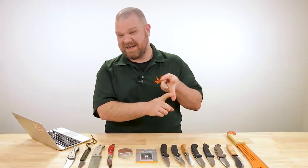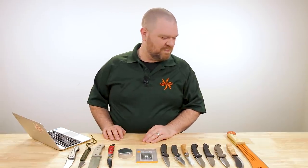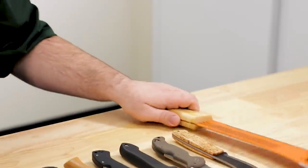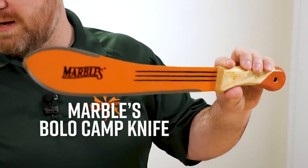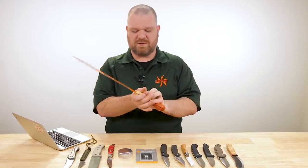Next question from Tony D Sousa: 'Can I take a machete to the airport?' Caveat: we're not lawyers and I'm not a TSA agent. You should be able to check it in your checked baggage — Joe Flowers brings machetes back from the Amazon that way. Don't go walking around with it strapped to your hip. If you're going on a trip, stick to something not too big and not too expensive — this Marbles Bolo at about $15 with a 14-inch blade, or something more compact at 12 inches. Don't take it into the terminal.